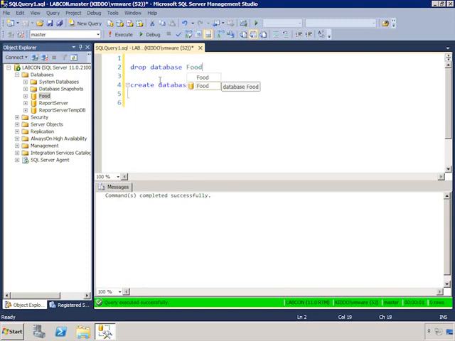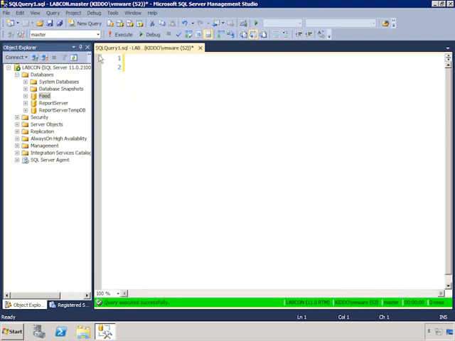And it's not case sensitive. I'm doing the case sensitivity for you guys to make it easier to read. There we go. And I'll go ahead and get rid of both of those. Okay, so we start off with the same create database statement. Create database food. Let's do parentheses. And now you just start with name.